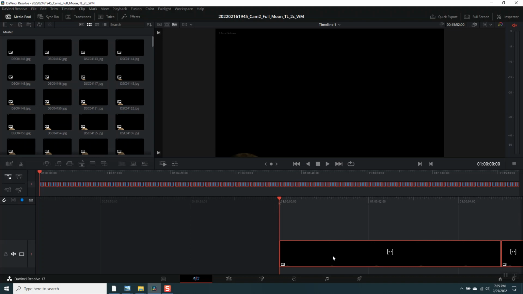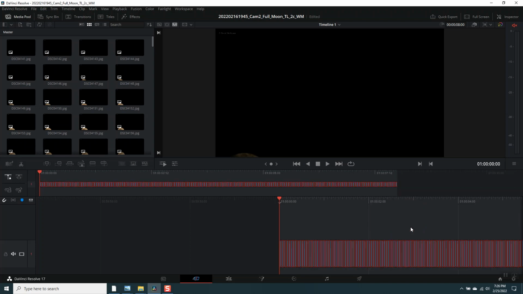So what we're going to do now is change the duration of these clips. To do that, press Ctrl+D for duration. So right here, you're going to want to be on frames, and we're going to change that to the number 1. We're going to change all of these frames so they equal 1 frame each. So you can see that that squeezed, it shrunk the timeline down. Again, Ctrl+S for save, and the video is edited.